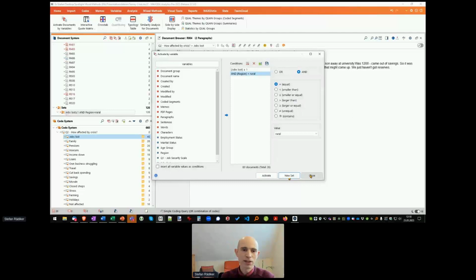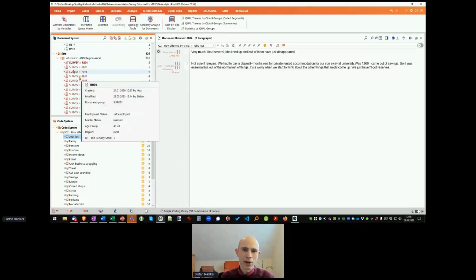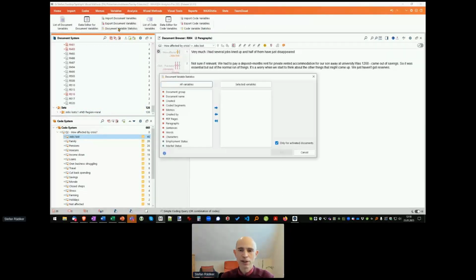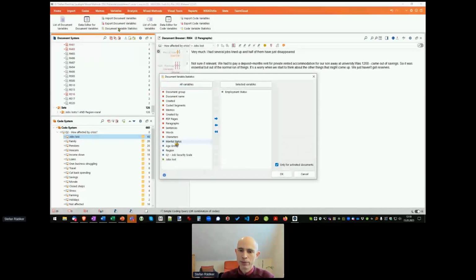A new set means that all the documents that fit these criteria, jobs lost and region, are located under this set, and I can activate and deactivate them anytime when I need this group for further analysis. For example, I can go now to the Variables tab, and I can click on Document Variable Statistics, and we can check on employment status, marital status, age group, and job security scale.